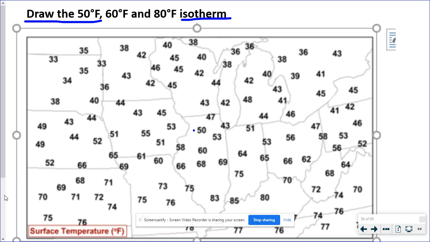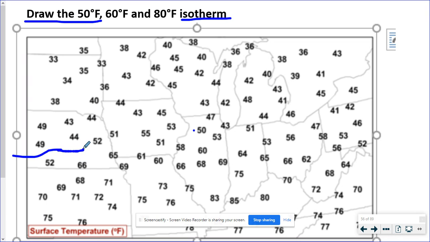So now I'm going to decide where to come into that 50 from off the map. Up here's all 30s. I can't get in here. I can't get in between 38 and 49 because the number 50 does not fall there. So I come down here and I see that the number 50 would fall between 52 and 49. So I come in my map here and then I have to decide which way am I going. The number 50 does not fall between 43 and 44, but it does fall between 44 and 66. So I keep my line going here.